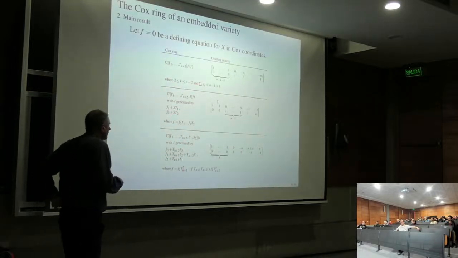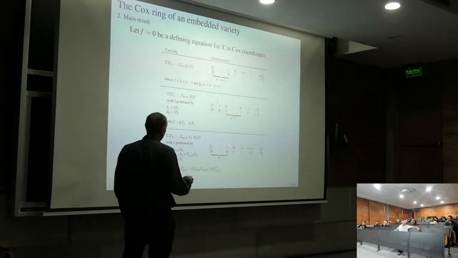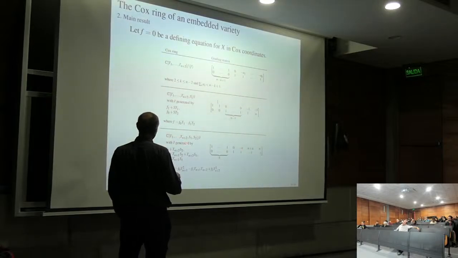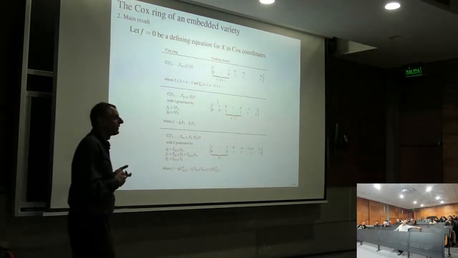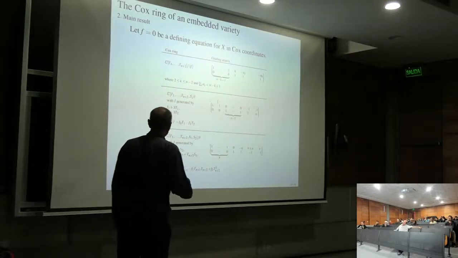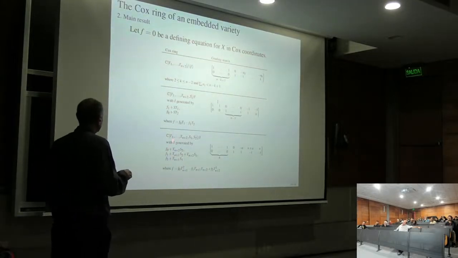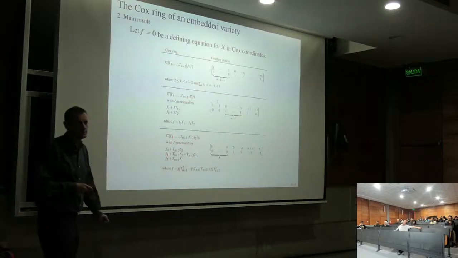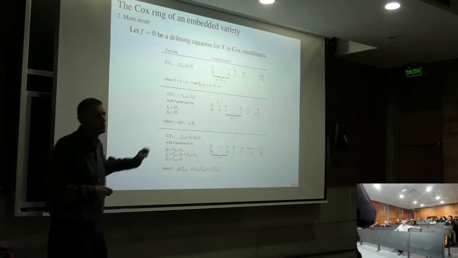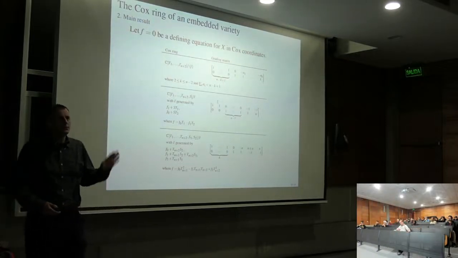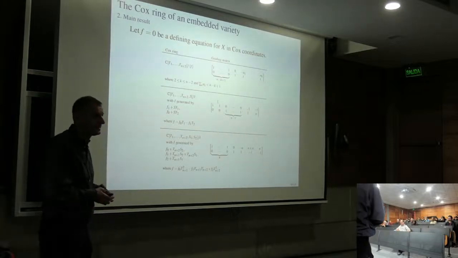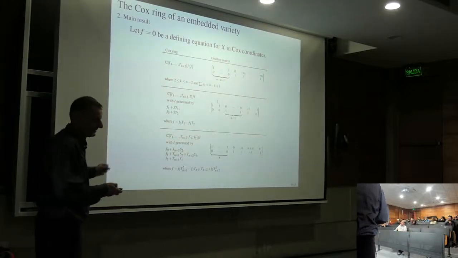And the third case, you have that the irrelevant locus is still of codimension 2, but the degrees of the two variables, in this case the variables T_{n+1} and T_{n+2}, are different. This is a kind of blow up of a weighted projective space, and the Cox ring has three relations, and you have two new variables, S1 and S2. So in what follows, I want to give you an idea of the proof of this result, or of this type of results. Okay.